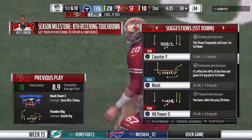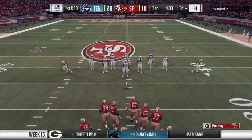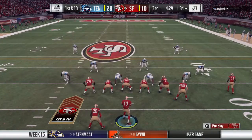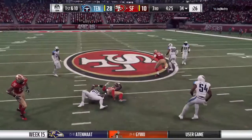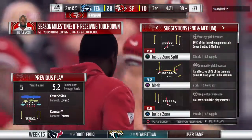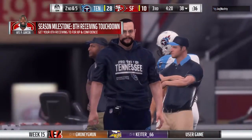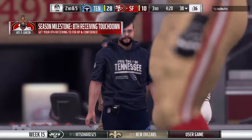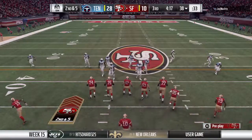Jimmy Garoppolo, the starter here, finally lured away from the Patriots. What are some things you like about JG? Well, I love his makeup, meaning obviously he has a physical ability, he can throw the football, but he's mentally tough as well. And he developed while he was there in New England. They actually trained him to be a starter even though he wasn't getting any type of snaps. And this guy adapts and thrives with the ability to play against pressure. Second down to the offense, needing 5 yards.